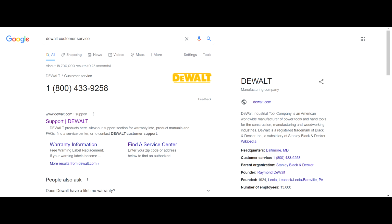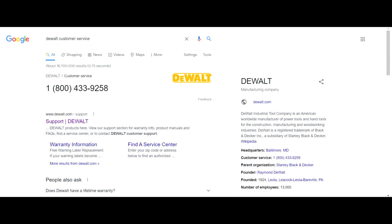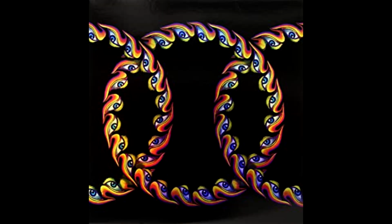I mean, it's not like I broke one. There wasn't one in the box. And I don't see how they don't have parts on hand to be able to supply to customers that need that kind of assistance. But if Reverend Maynard was here, he would tell me to let this go. So I'm going to try to choose to let this go. I'm going to give them one more shot. And if the next one is still kind of a lackluster experience, I'm gonna pony up, and I'm gonna get the Makita, of which I'm rapidly becoming a fan of their tools. And to heck with Stanley Black & Decker and Dewalt, and I can send my money elsewhere. Let go, let go, let go.